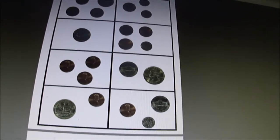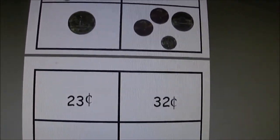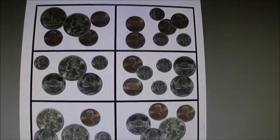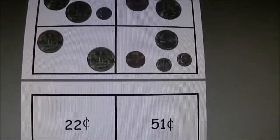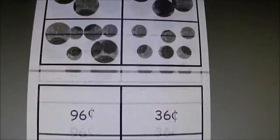Okay, so that's 21 right there. I'm going to call this little one "Match It Up." I might do this. Time, well, they have time down. Money, I don't know. They get it, but those are the two things that take the longest, and if I could give it to them in a game, I have, so I need to share with you all updated center games and things like that.